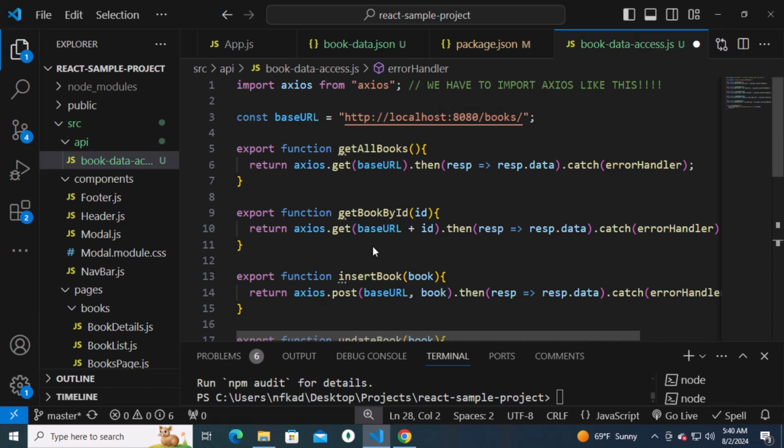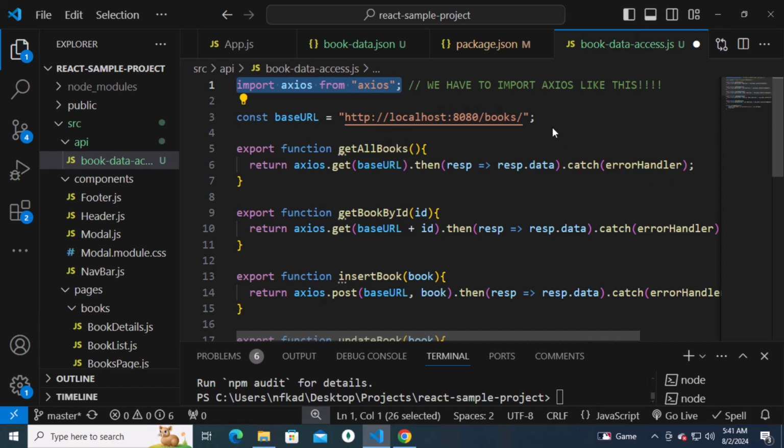When we created this the first time, we just created a standalone web page to test it out. But now, because we're using Node and NPM for this project, here's how we can import Axios. So I've added this line right here. That's the only difference between this file compared to when you did the book data access component. We just need to add that import statement right here, and now it's got access to Axios like that.